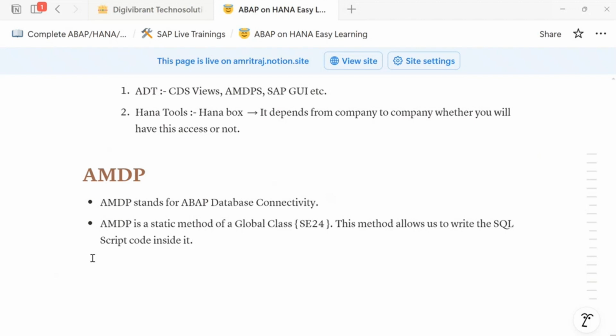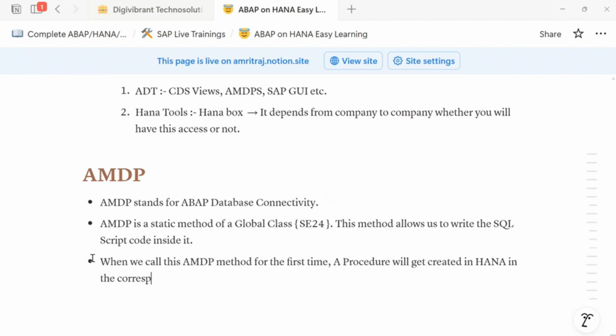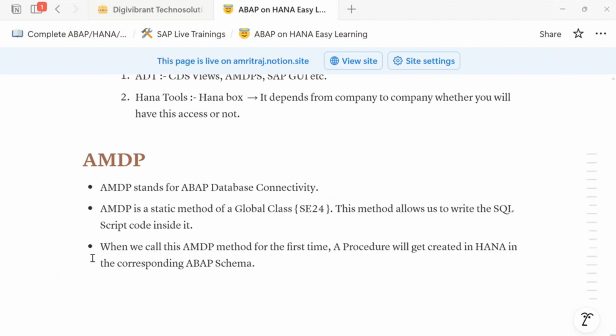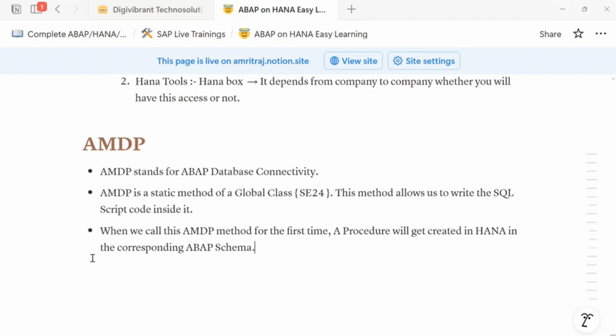Second thing, when we call this AMDP method for the first time, a procedure will get created in HANA in the corresponding ABAP schema.